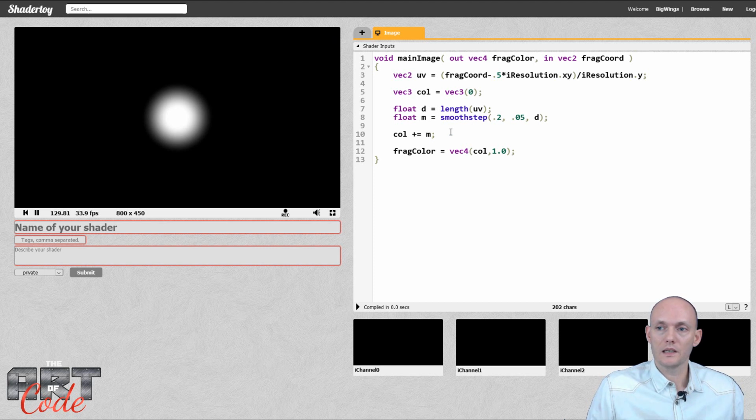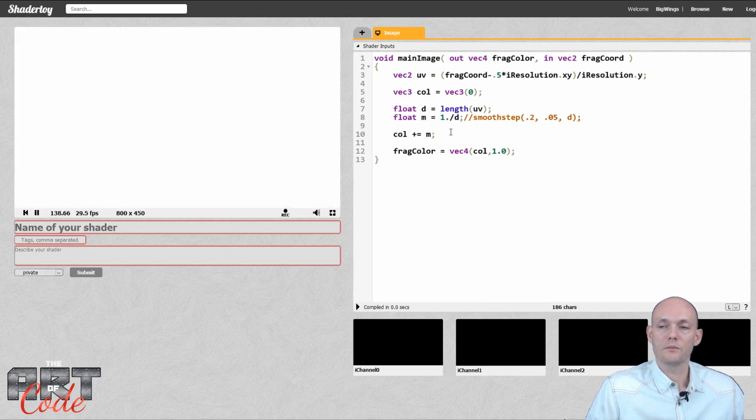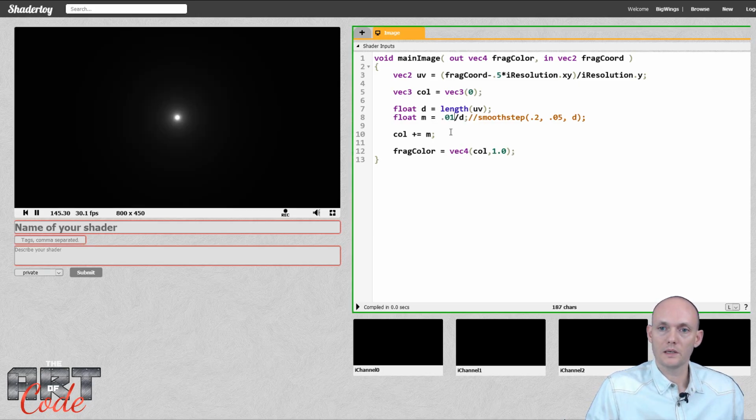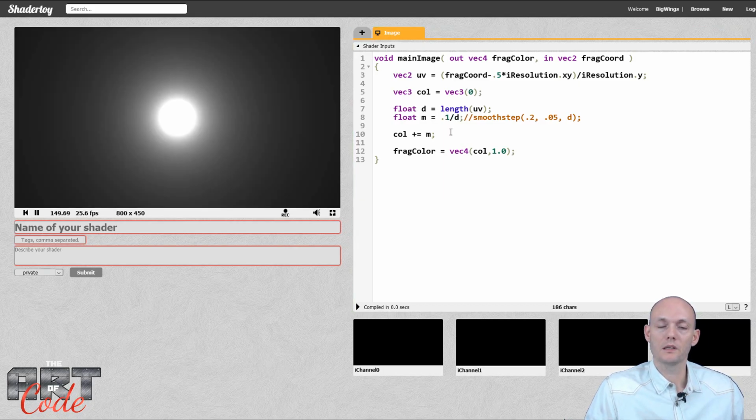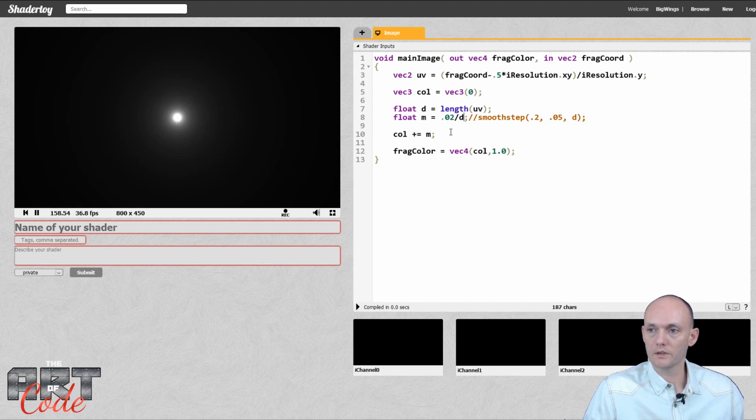And so what is a lot nicer is if we do something like this, if we say 1 divided by the distance. And that will give me a wide screen because I need to make that a little bit smaller. So if I do, let's say, 0.01 divided by d, then you get something like that. And that looks a lot nicer. Let me just make it a bit bigger. It looks a lot more like a light. So let's use that instead. I'm going to make it a little bit smaller, something like that. We can get rid of this.